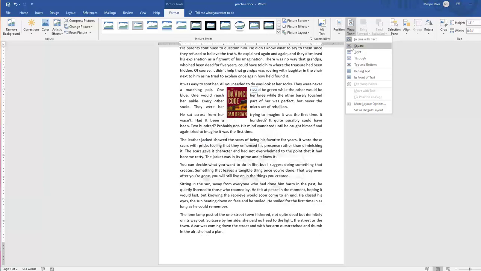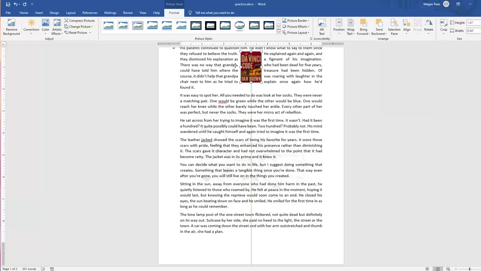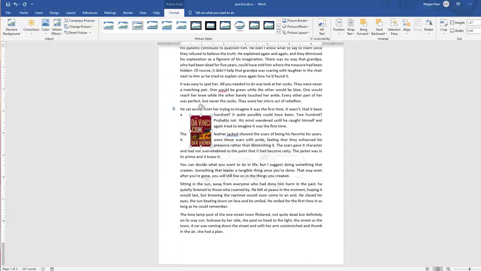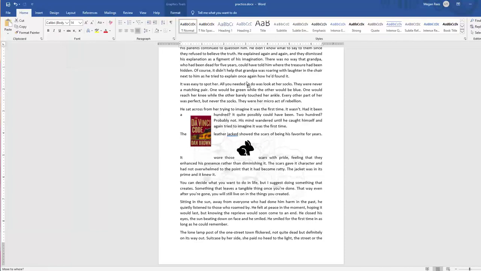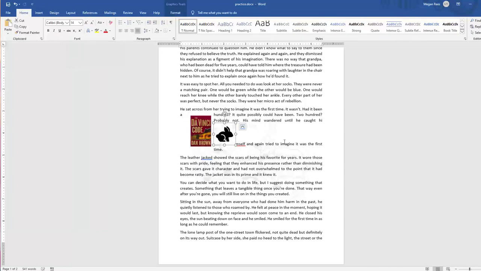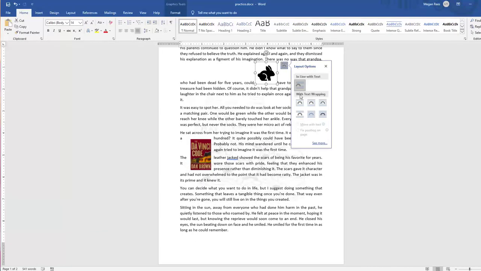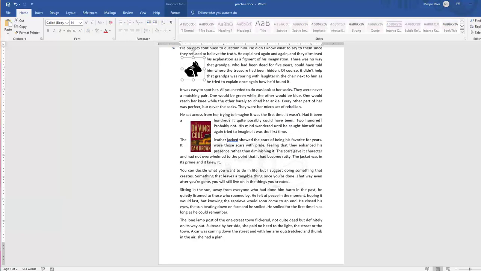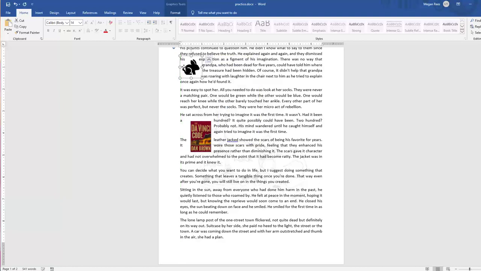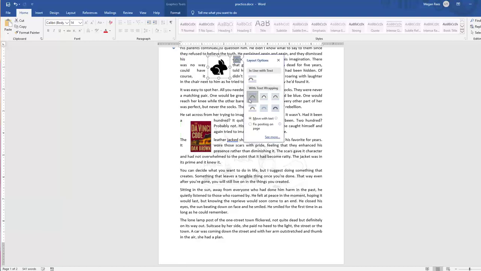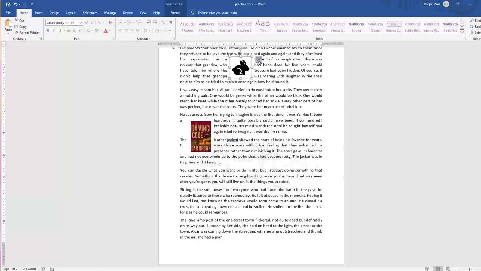So if I do square, it's going to have all the text move around it. Okay, and it will do it in a square shape. So let me show you why that matters. Like I've pulled in this little icon here, we'll talk about icons later, but it works the same way. But if I put this one into square, everything moves and it makes a square around the edge. Whereas if I put it into tight, it will actually go around the edges of the image. Do you see how it actually fills in around the edges versus square that looks like that? Okay. So that's the difference between those two.